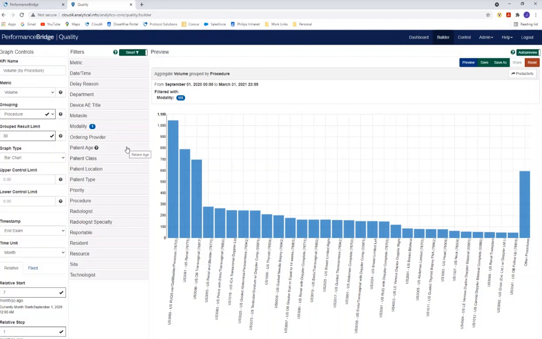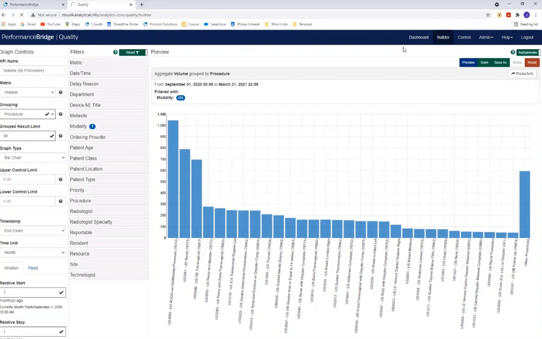So a tremendous amount of flexibility in terms of customizing the dashboard based on what is of interest and needed for that individual user. A radiology director is going to want to view data differently than just an emergency room supervisor, and we give them the ability to have that type of customization of the dashboard based on their span of control or their responsibility within the facility.